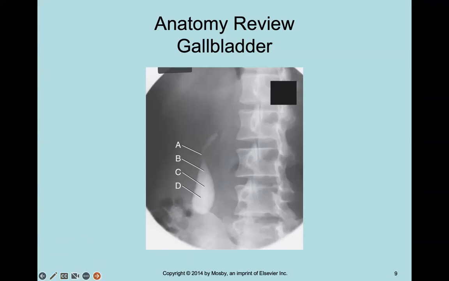That's really important because you're going to have to identify, not specifically the gallbladder, but let's say the stomach. It's going to be an image of the stomach with contrast, and you're going to have to tell me what position this is. Sometimes it can be hard. So what are you going to do? Look at surrounding anatomy. Look at your spine. The spine is very telling. The spine will let you know if it's an AP, a lateral, or an oblique.